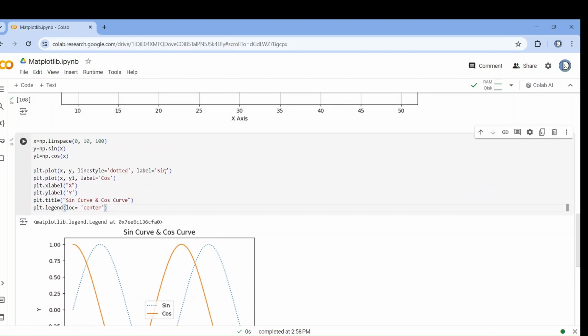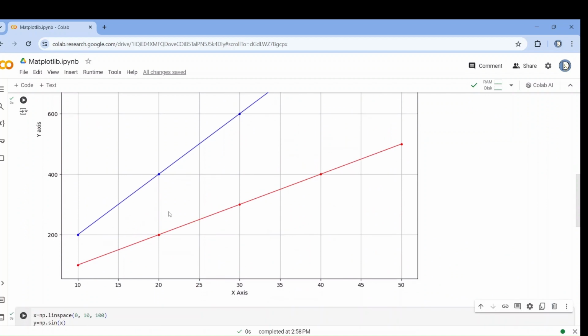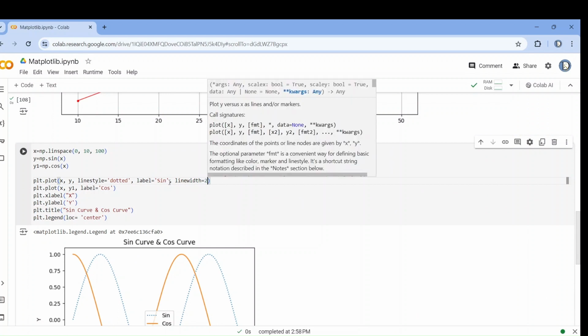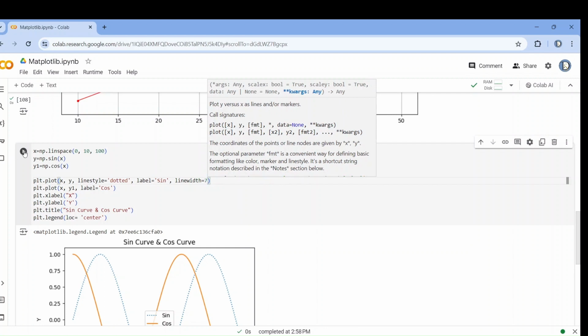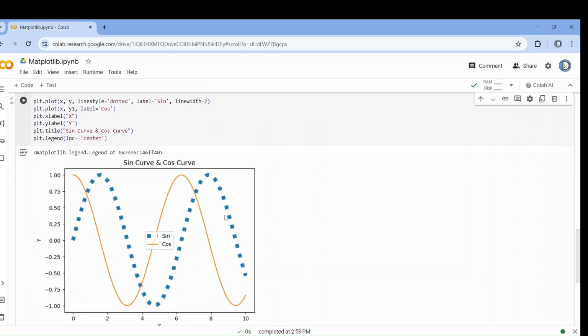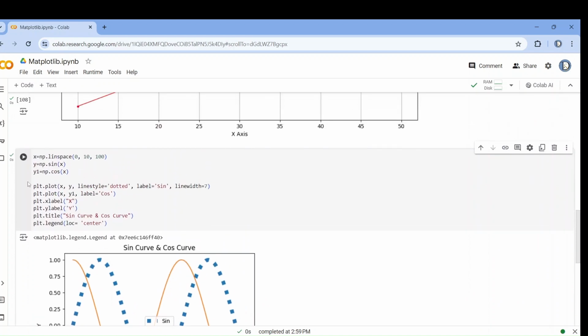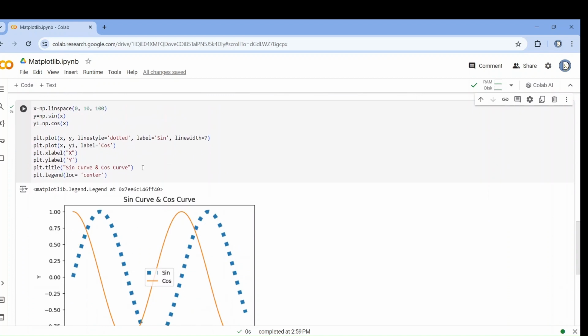Okay. Now if you want to give a marker like this one, that also you can give. You can change the line width also. Now suppose I give linewidth equals to 20, not 20, that will be huge. Give 7. Now if I run it, see. Okay, so you can decorate in your own way. Now do the tan one also. Plot one more np.tan(x), then plot that too, and label also.